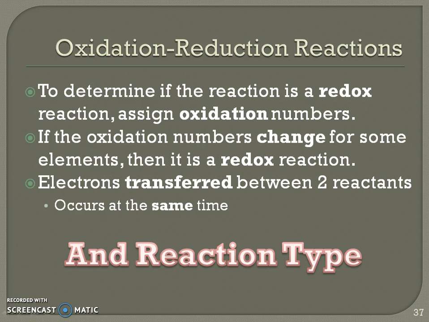So in an oxidation-reduction reaction, again, redox, you need to assign those oxidation numbers because that oxidation will change in some way, right? That's why it's redox. That element is going to change from one charge to another charge because those electrons are being transferred. And remember, they're being transferred between those two reactants at the same time.